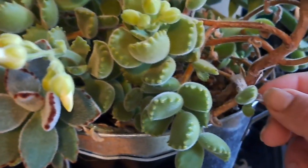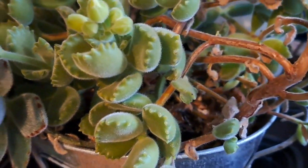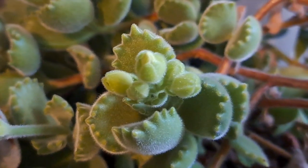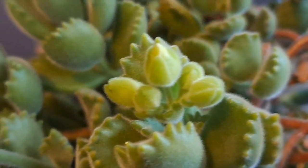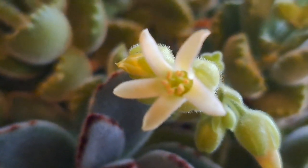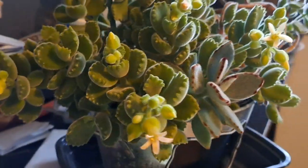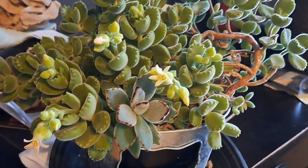I'm just taking off the dried leaves — treating it with so much love and care. I was not expecting this plant to bloom, but I've been surprised with blooms. Look at these little buds about to open — how cute, little tiny balls — and then it becomes this little flower. You see how it opens up and then voilà, we got a bloom! It's just so exciting to see your plants blooming, especially these succulents. They're so beautiful.